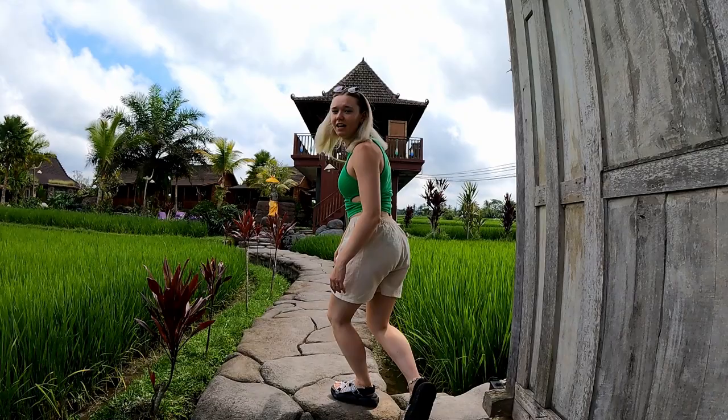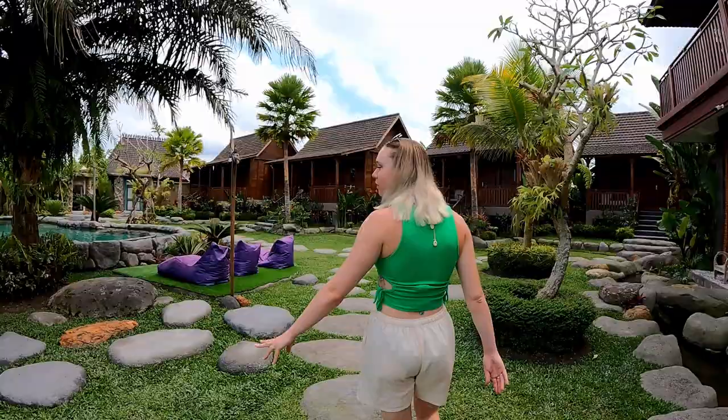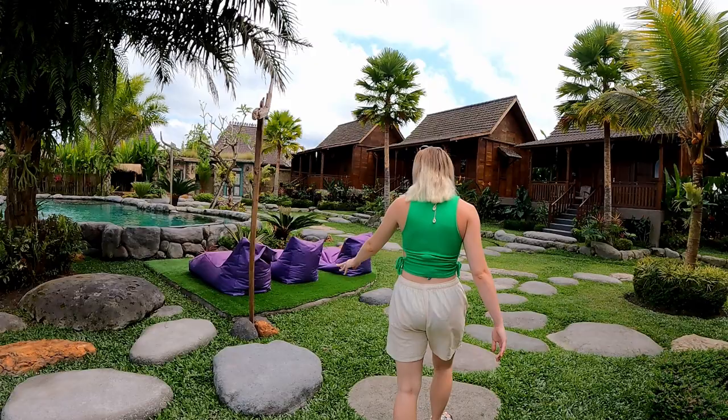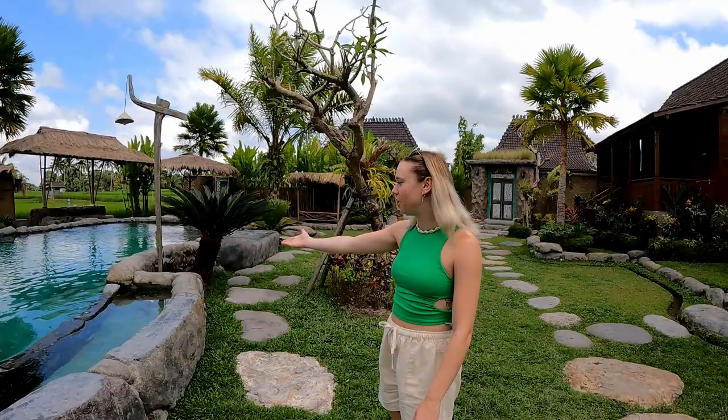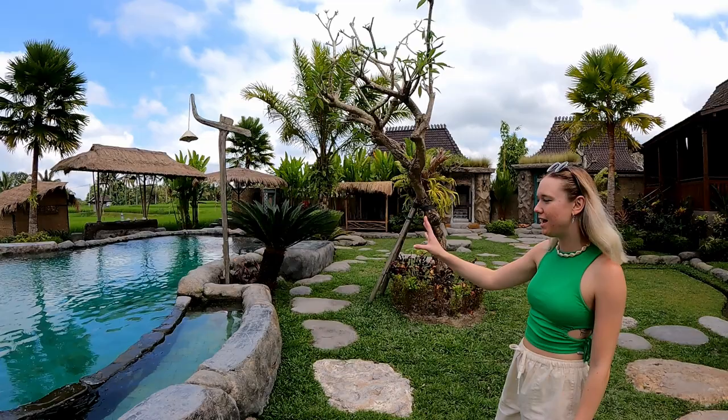You do have access to two pools. Now this is the pool that we really like - we give it Flintstone vibes. So let's carry on the Flintstone path. We've got purple bean vibes around the side here, and then let's take a look at the pool. Here is the lovely pool - obviously you've got amazing views of the rice fields while you're swimming, and you can lounge up on that flat bit there.